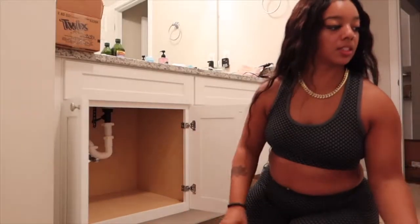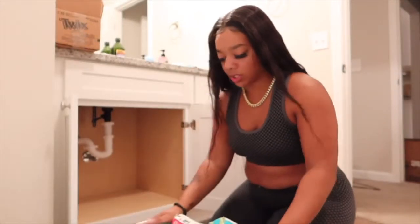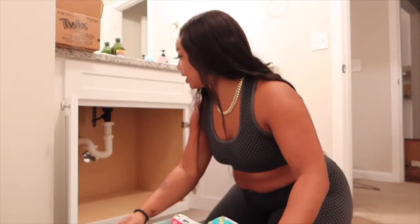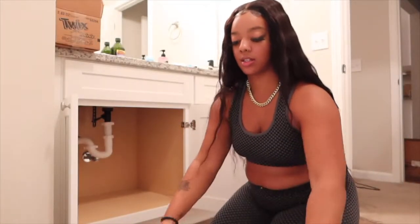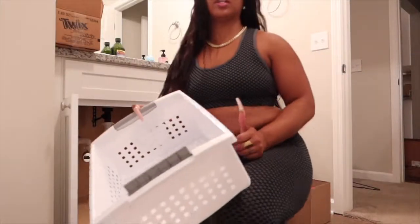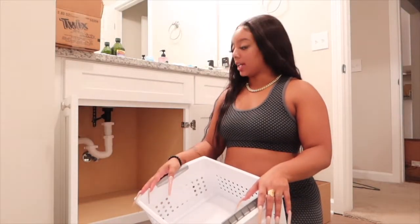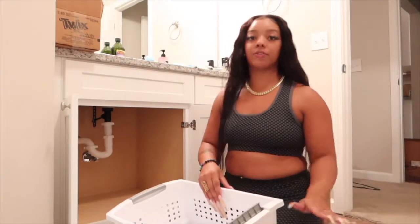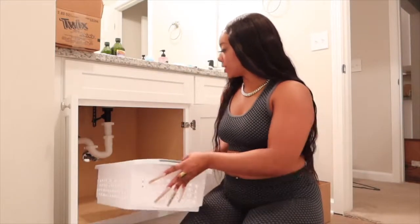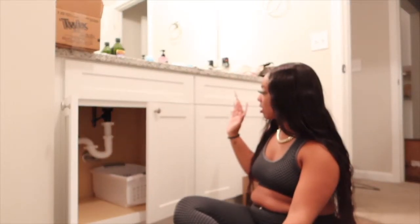Under these cabinets at my old house I had one of these organizers — one was for hair and one for beauty — but they're too big. So I went and got these smaller ones. It's a bit of a risk but if they're too tall you'll have an issue with draining and leaking from consistently putting stuff in and taking it out. I felt like these would be the perfect size, and yes, it actually is — like the perfect size. These are soft close cabinets too.